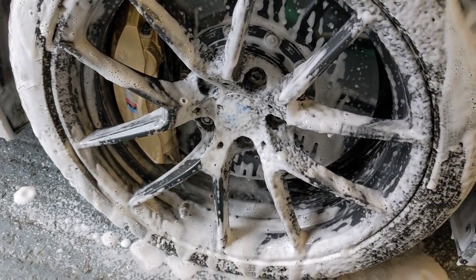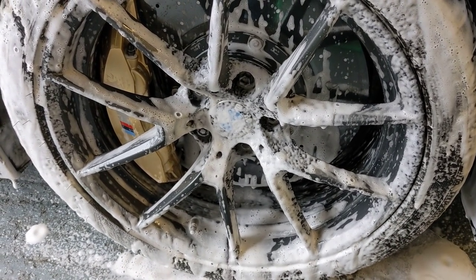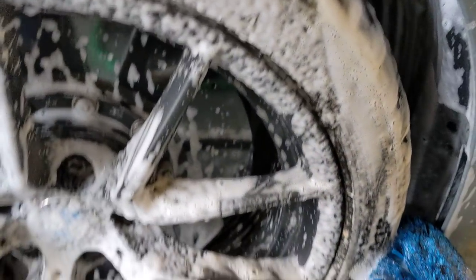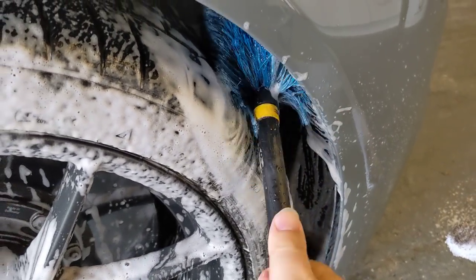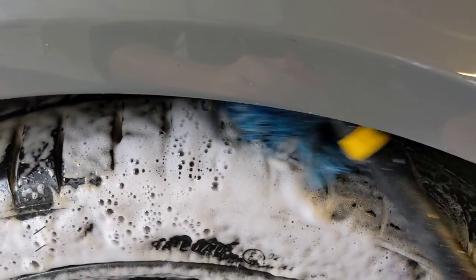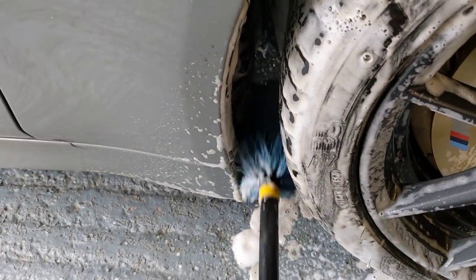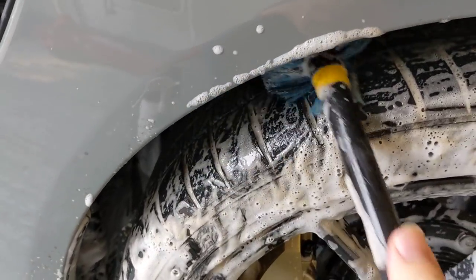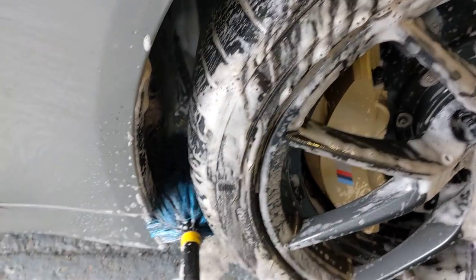Going straight in to clean — I always like the plastic in the arches to look clean, so I scrub in there and get under the lip. This EZ brush is really good; I just wish it had a slightly longer handle. You can see all the brown dirt lifting as the chemicals do their thing. That's the arch done — the brush goes back, and now we move on to the barrel.